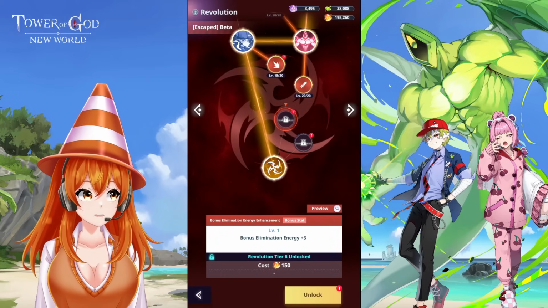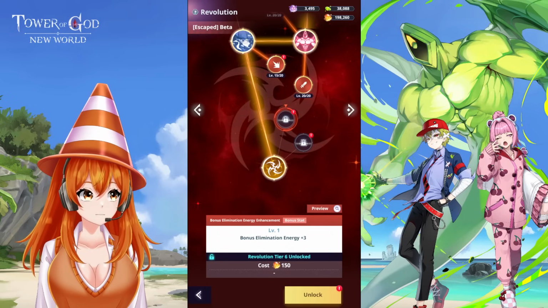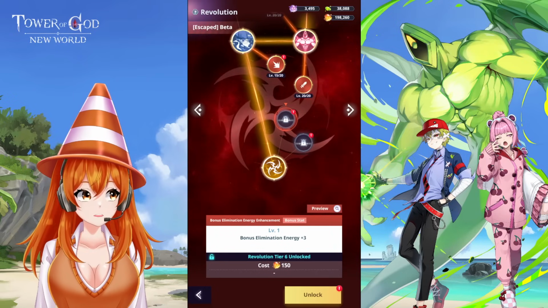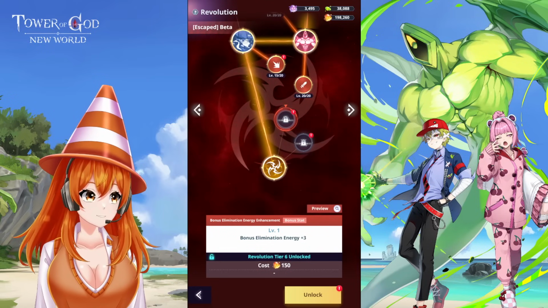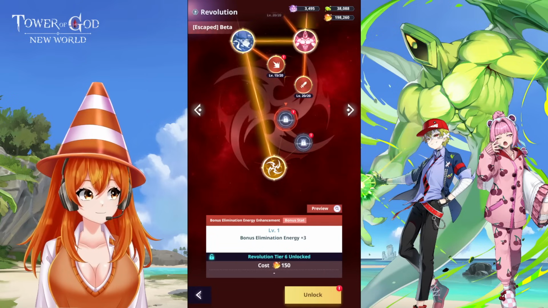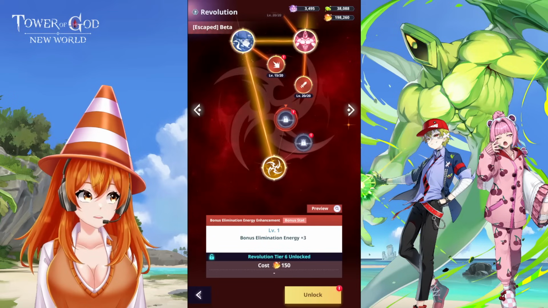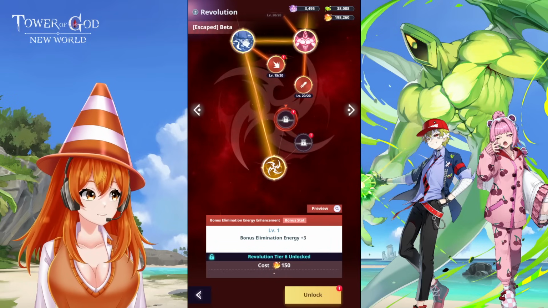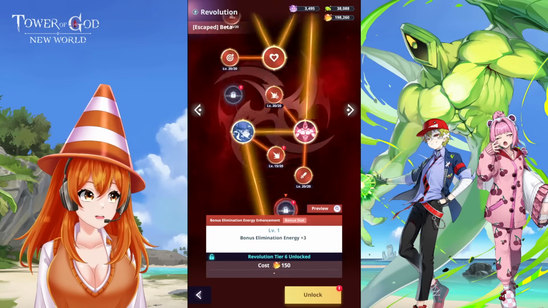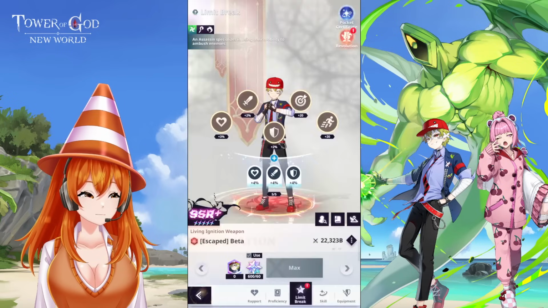Bonus elimination energy, I usually don't like it on any assassin unit for the most part, but on this guy it could be decent because his special move is all of his damage, basically, and he does need to kill enemies for his passive to proc, so this should also trigger quite a lot of times. But I'm still not sure about it, so I'd rather build some energy recovery in the team instead of going for this node. So I skipped it for now. I might invest in it later, but for now I don't think I will.